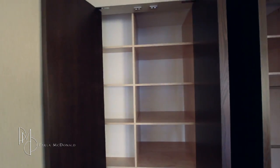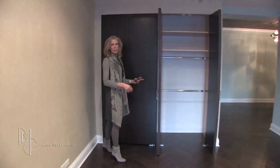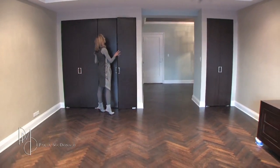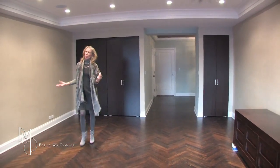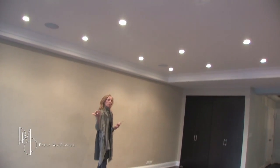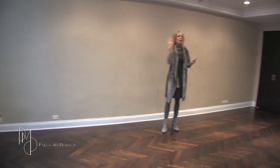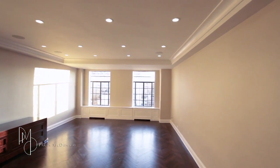homes into this lovely Manhattan apartment, very modern, sleek, heavy-duty, solid, pivot hinge doors. So we did it left and right to balance the room because the room wasn't really a perfect shape to begin with. We ripped open the ceiling. We found the original ceiling, put back the original moldings that were here, added entertainment units with surround sound, and the speakers are up in the ceiling.